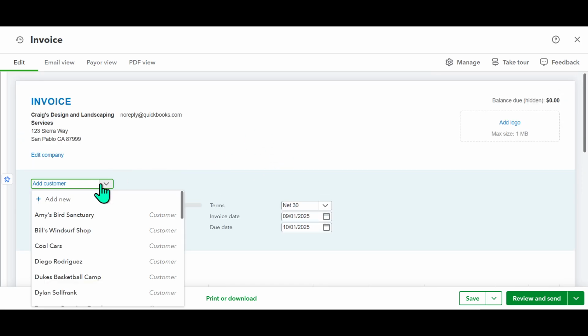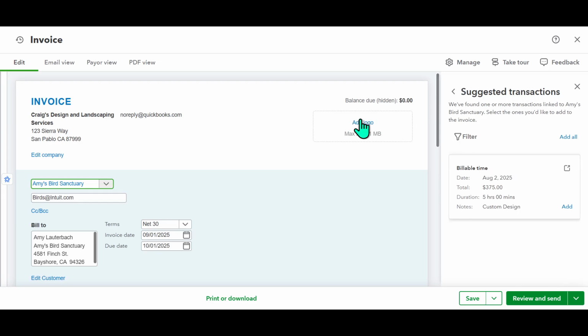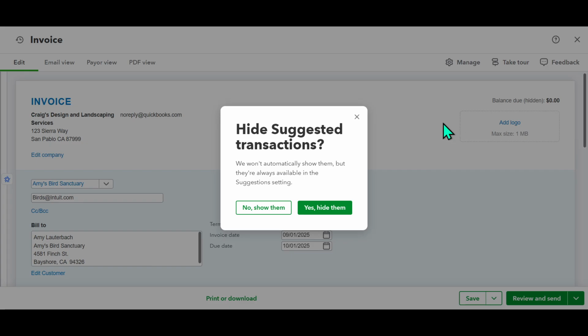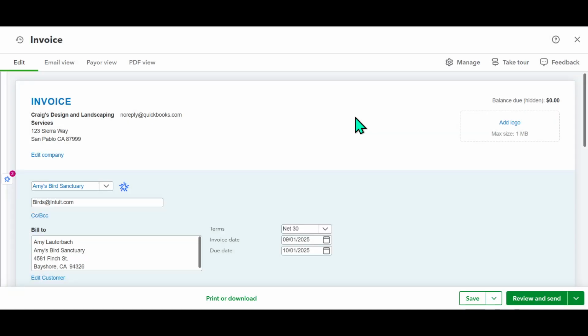Now, let's zero in on the top right corner of this invoice editor screen. You should see a placeholder for your logo, which might currently display a default logo or a blank space. To add your logo, simply click on the Add Logo option situated right there. A window will pop up, allowing you to upload your desired logo from your computer.